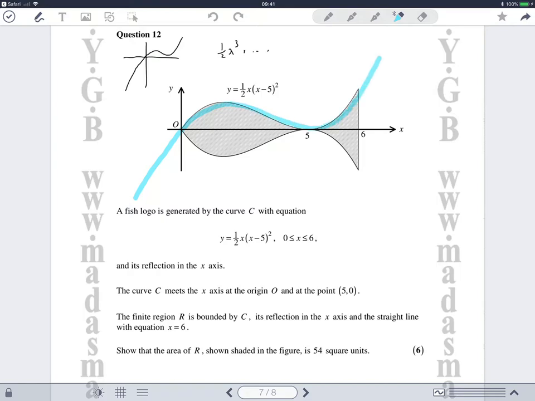So if you were to integrate this function between zero and six, you would actually get this area up here bounded by the curve, the x-axis and the line x equals six. So what we're going to do is we're going to integrate between zero and six, one half of x times by x minus five squared and then we're just going to double it because by symmetry all the area on the bottom is the same as all the area on the top.